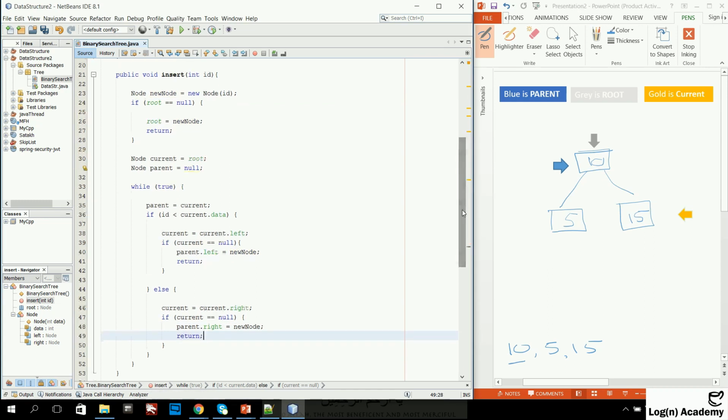So this is the insertion operation for the binary search tree. In this lecture, my focus is just to implement the insertion operation. In the next lecture we will insert some values, and I will show you how these pointers are working.